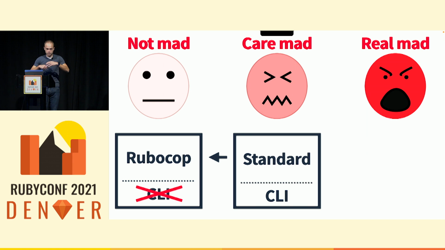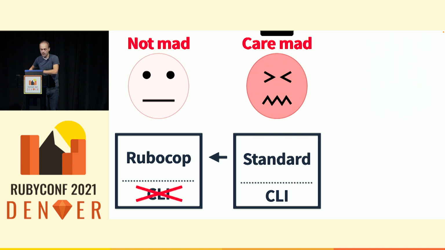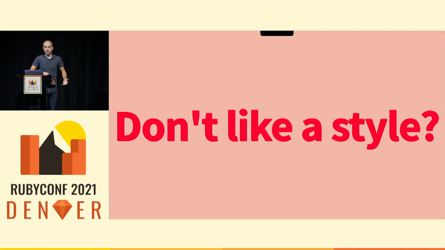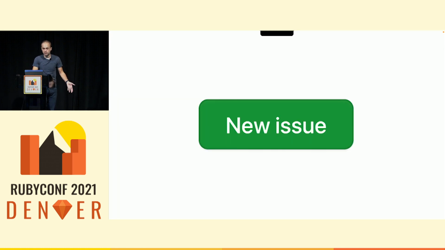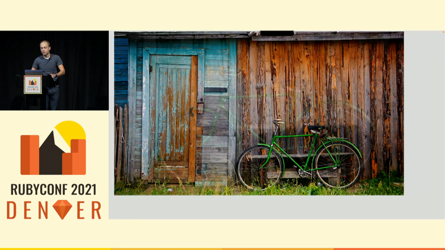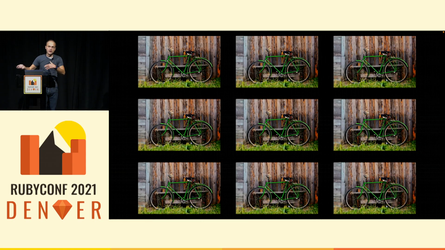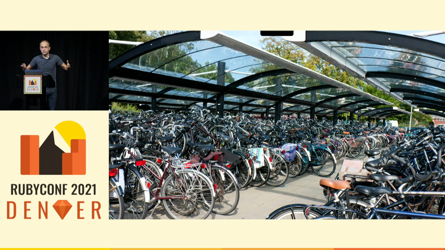And then that way, you eliminate all of the kind of pointless debates, and you prevent even the real authoritarian and controlling stuff from even happening. And if you don't like a particular style, instead of changing the configuration, you just go to standard's repo and you create a new issue, and then we can have it out and talk about it together and decide whether or not to change it for everybody. Because the idea is, instead of your team having a bike shed and then all these other teams having their own bike shed and everyone having the same nothing fights over and over again separately, and then you having to learn every other team's, standard's goal is to be one big gigantic community bike shed, and we can just have it all out in one place, and we can have kind of more portability between projects.